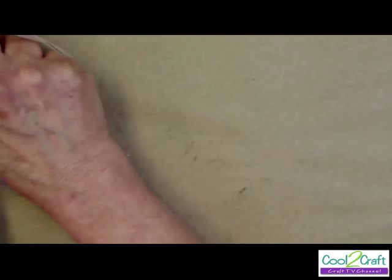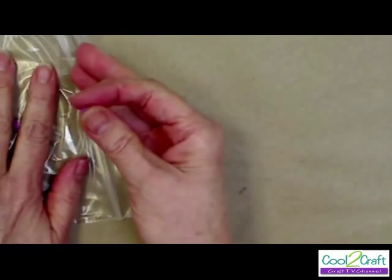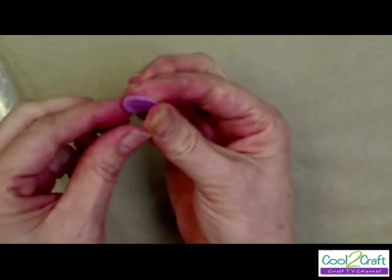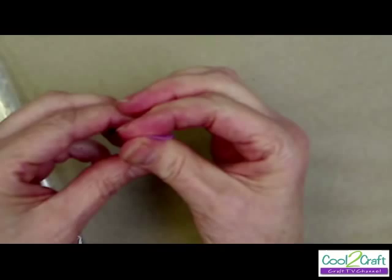And what you start out to do is you take little pieces, keep the main part of it in the bag sealed, and you take little pieces, and we kind of like to say the size of a garden pea. That is a good way to start. You're going to take that garden pea and you're going to squish it and make it flat. Now, this is probably one of the most important steps. The flatter you make this piece every time, the prettier and more porcelain looking that the rose will be.